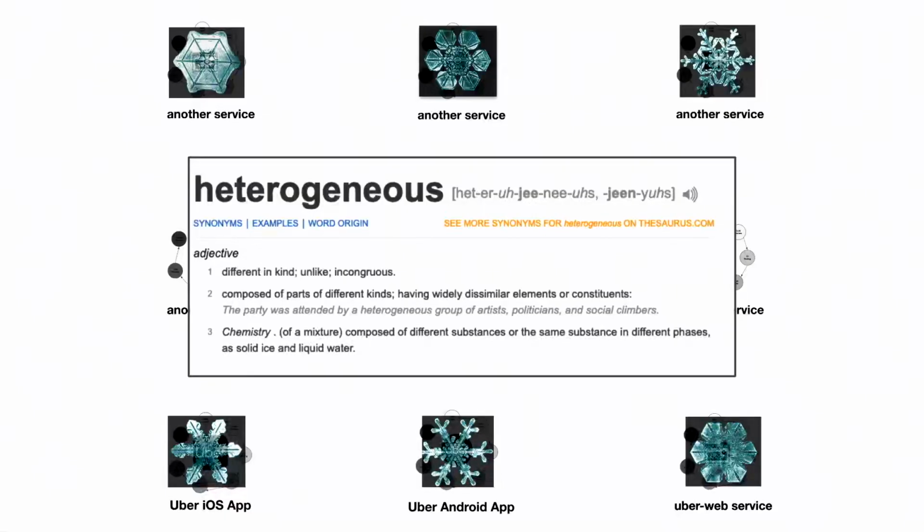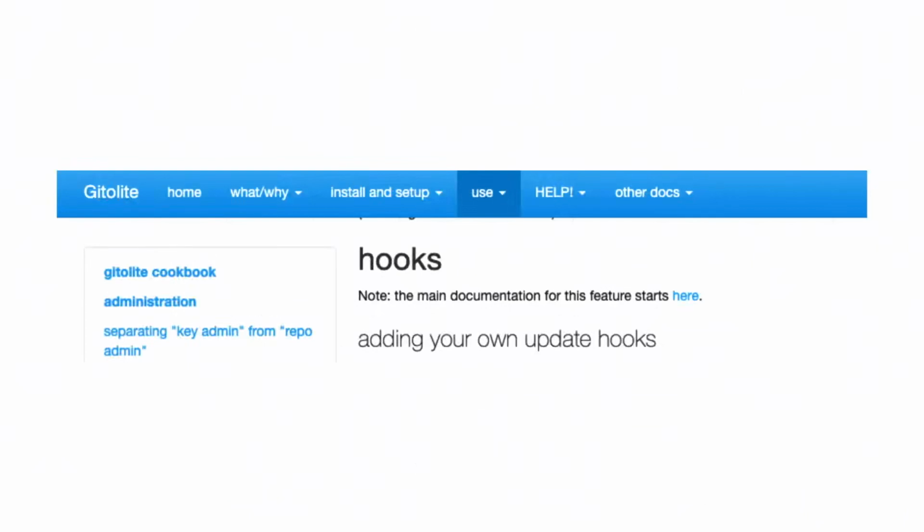Special snowflakes. So we discovered amongst the thousands of repositories a single server-side hook in one repository that caused problems for us. This was doing a very specific thing. It was a hook on the server side that was checking a configuration file to make sure it was in the right format for every single branch pushed to the origin.